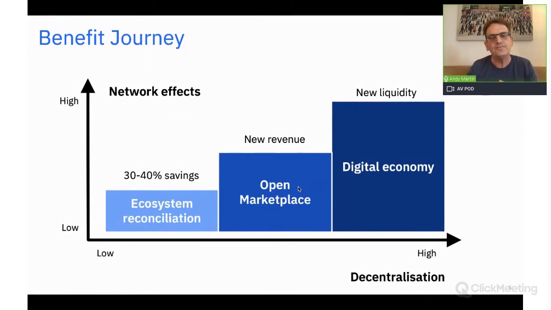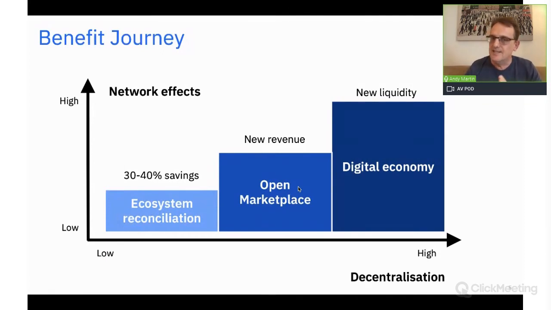Well, first of all, our blockchain is a platform. And like any platform, its success lives or dies by network effects. That means how many transactions I have going through my marketplace, which is a function of how many people I have recruited onto the network. So it's critical to go out, recruit the folks, and get those transactions going through your network. Secondly, it's a function of decentralization.